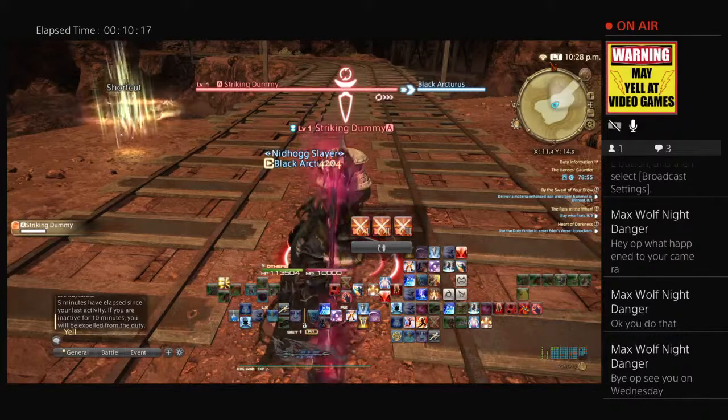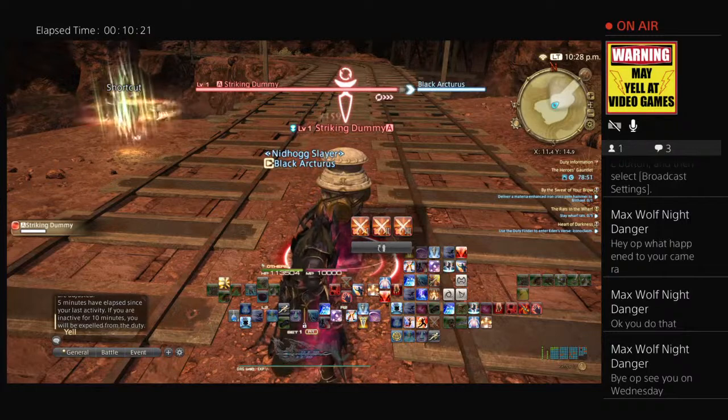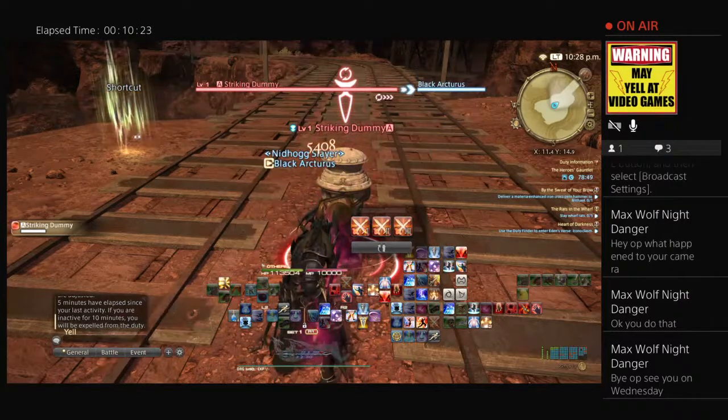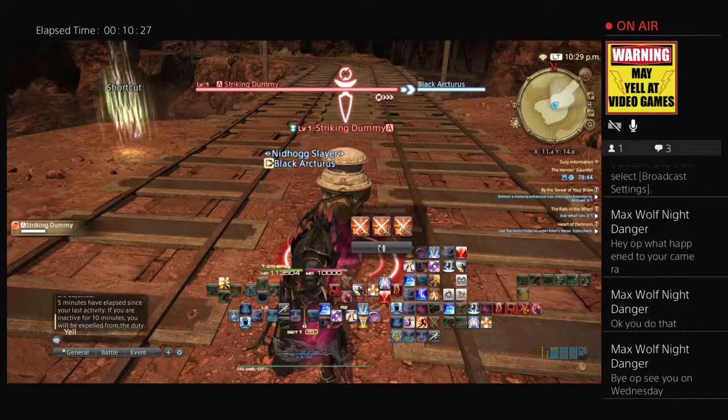You will need to complete the Lancer base class quest to become a Dragoon, so for that you gotta head over to Old Gridania and you gotta speak to Jillian to get started. Again, you have to be level 30 to become a Dragoon.